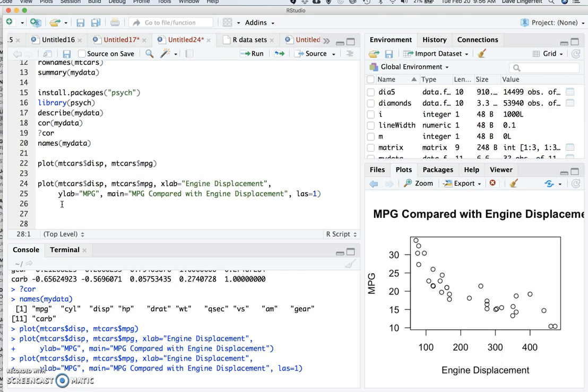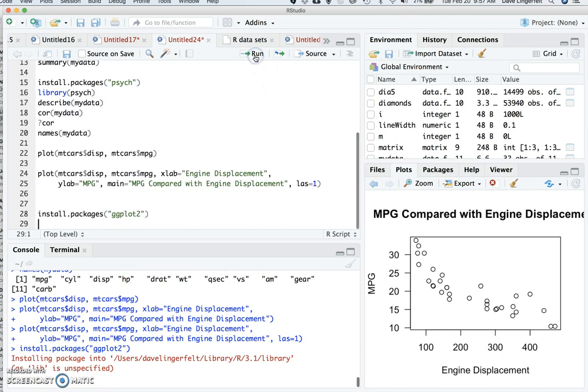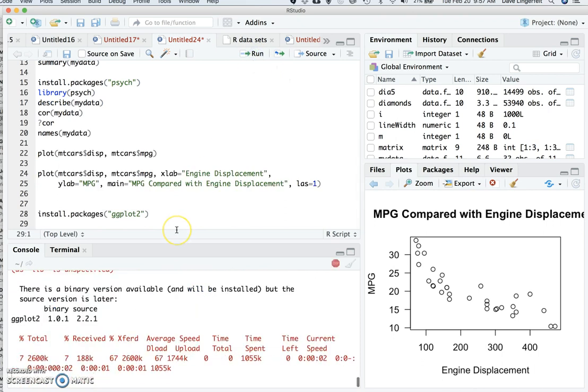So my go-to anytime I do visualization in R is the ggplot2 package. And a lot of people reference this. If you do any Googling for visualization in R, this is one of the most common ones that you'll see. And I forgot my quotes here. So I'll go ahead and get this package in.